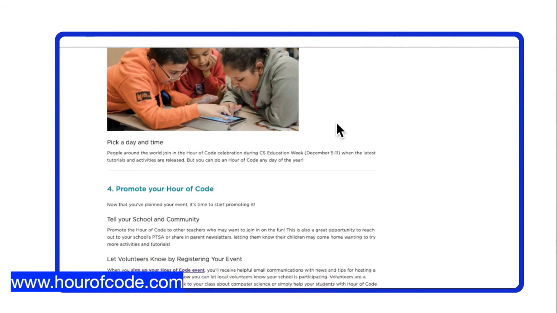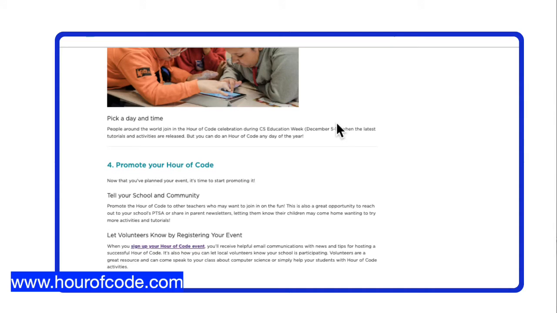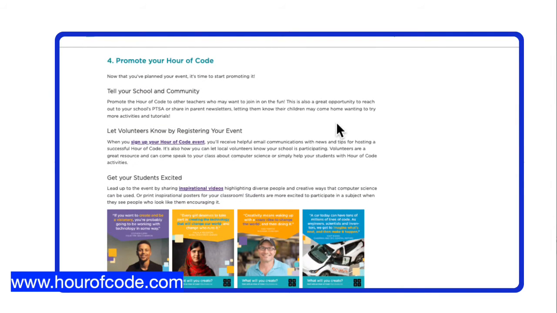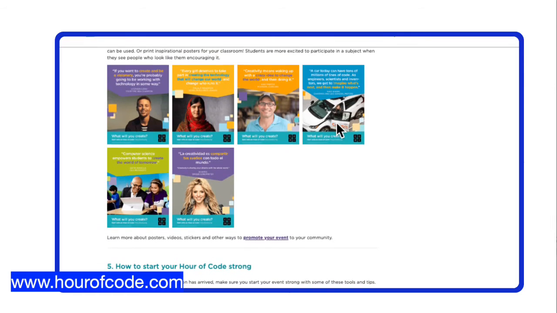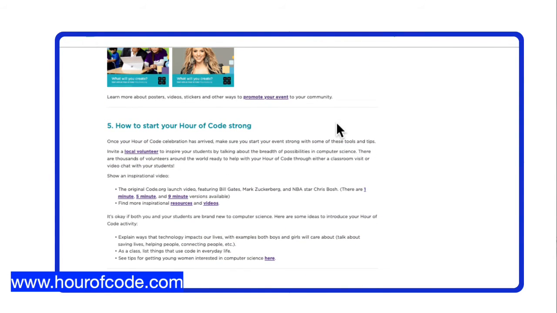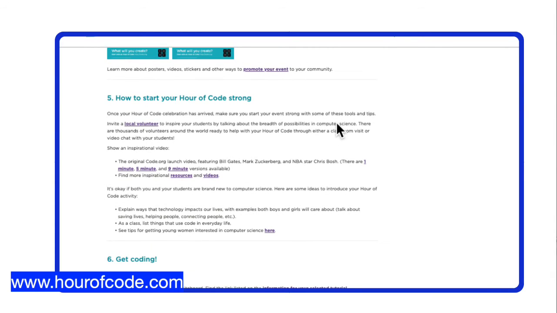And the really cool thing is that once the kids get practice doing the code here, then you can bring in other technology pieces. For example, the Spheros. Those things that kids love to program, and then they can also operate those, and you can make up different mazes and courses and things for the kids to participate in. And then, of course, to promote your hour of code. So here you go on this hour of code. It's step by step, tells you what you can do, gives you some activities, gives you some tips on doing your own hour of code.